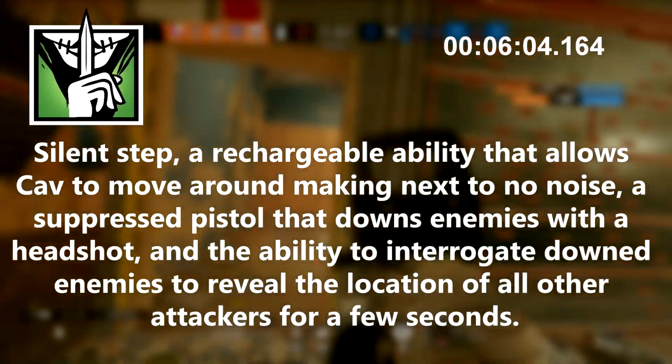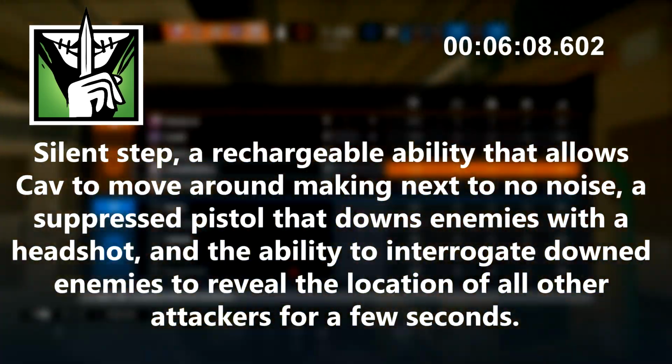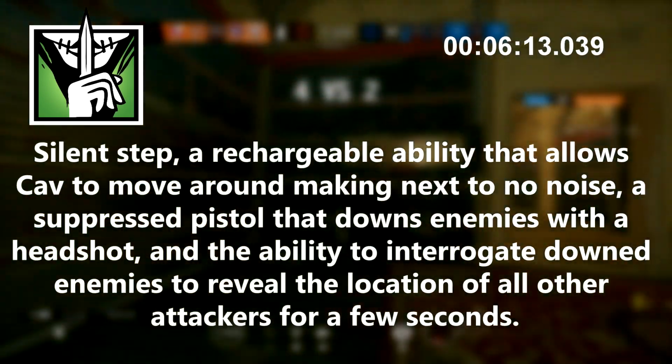Kaveira. Silent Step, a rechargeable ability that allows Cav to move around making next to no noise, a suppressed pistol that downs enemies with a headshot, and the ability to interrogate downed enemies to reveal the location of all other attackers for a few seconds.